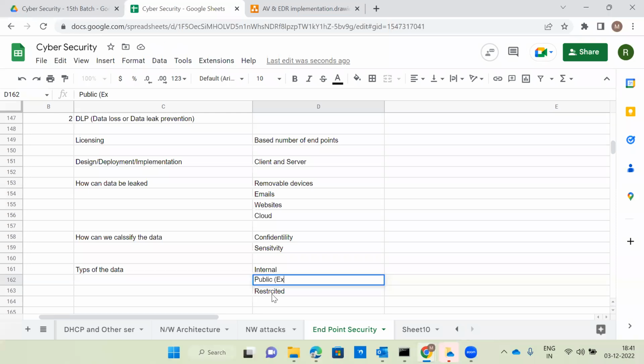Okay. So restricted one, when I say restricted one, only a couple of people can see the data. Other people should not see. So for example, consider money value. When I say money value, projects, what projects we are getting and what projects we are losing as well, and what is the overall profit or overall loss. So the total thing will be taken care of by the CFO, Chief Finance Officer.